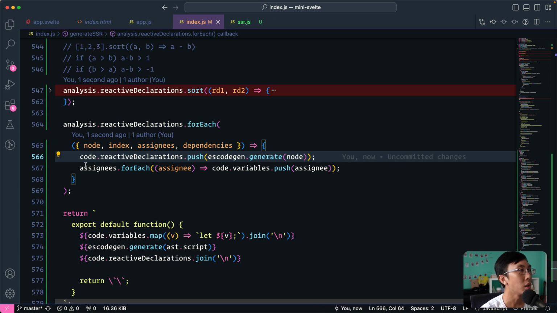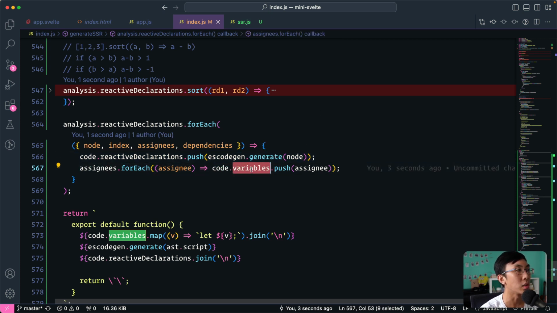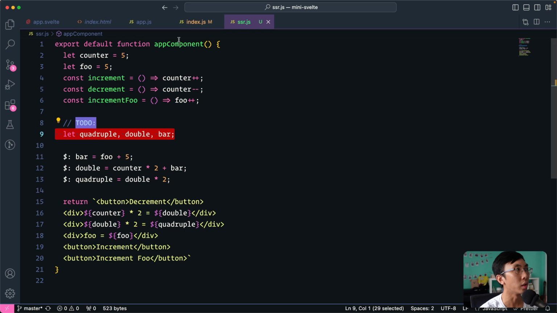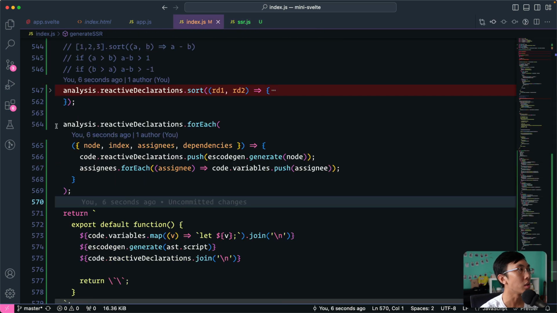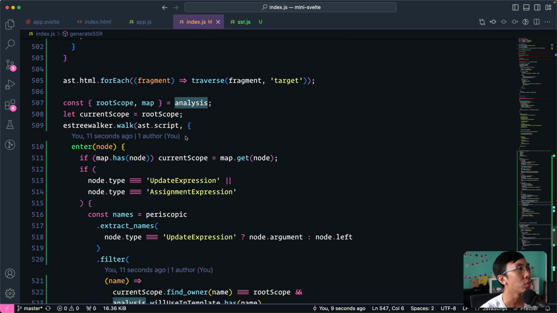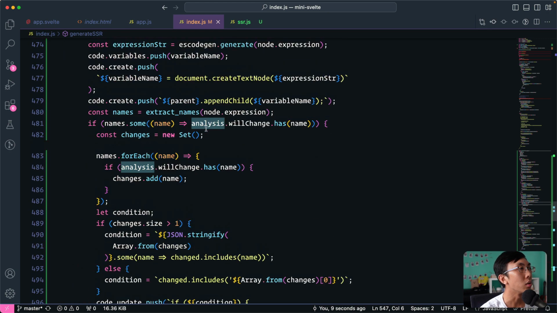So remove those. And then of course we also need to add the variables in so that we can declare them at the top like this. So this is kept, this is done, this is done.